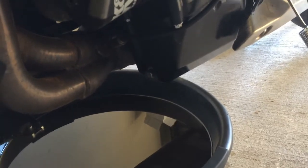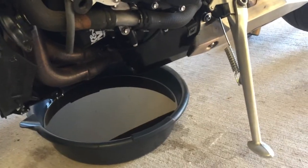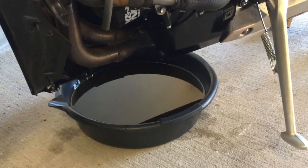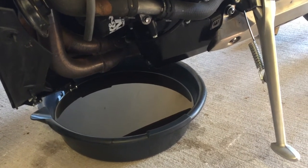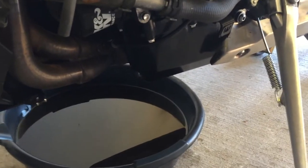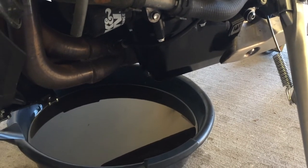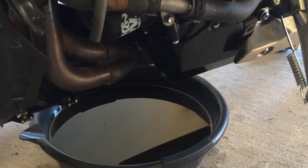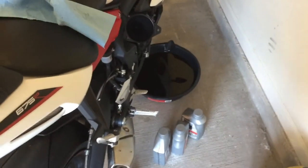On oil drain plugs, don't get too caught up on torque specs. It's not a load-bearing piece — it doesn't need to be exactly 25 foot-pounds or whatever the manual says. Stripped drain pan bolts are extremely expensive to fix, so just use common sense: hand tighten it up, give it a few hits with a ratchet, and that should be it. If it's weeping a little bit, hit it again with the ratchet and it should stop. Don't strip your drain bolts.